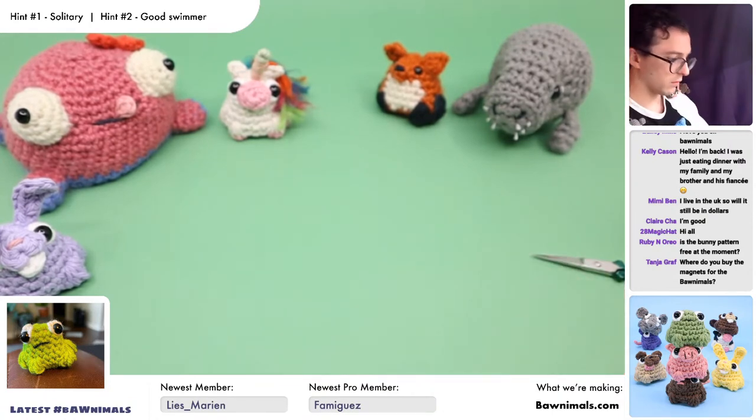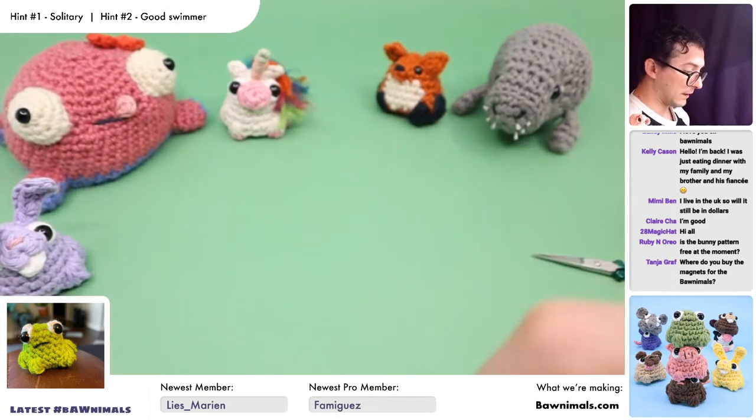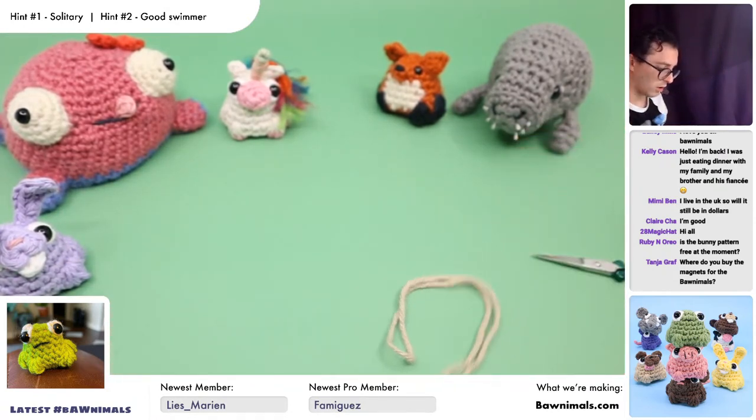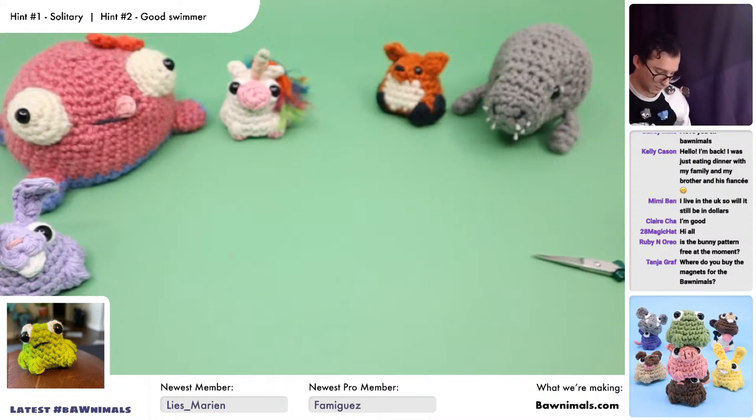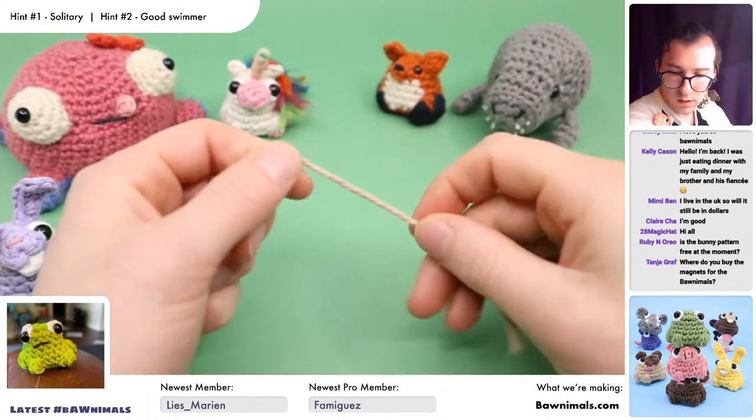All right, let's make a beaver. Beaver's actually pretty easy. I'm not gonna lie. Almost all the instructions are actually in the ebook for how to make a beaver. However, there's a few specialty things.